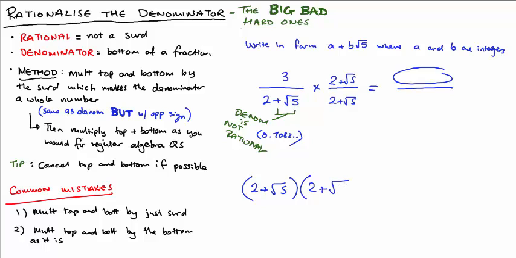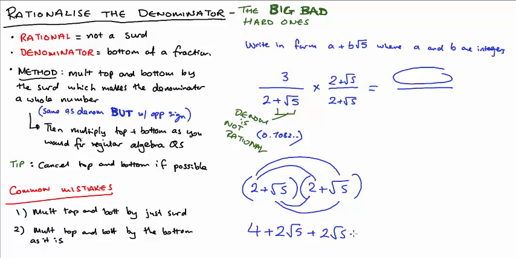Well, let's do the multiplication of that. So, double bracket, we're just going to do that. So that gives you 4. It's a good start. Now look, that gives you plus 2 root 5. Okay, worrying, but it might not be the end. We're not done yet. That one also gives you a positive 2 root 5. And finally, root 5 and root 5 gives you a 5.